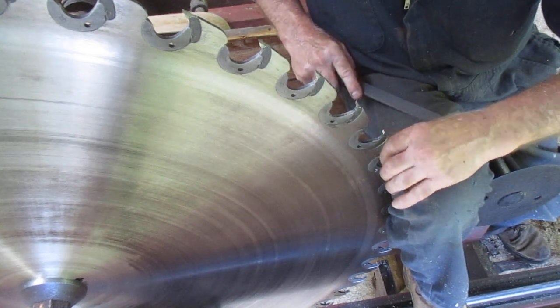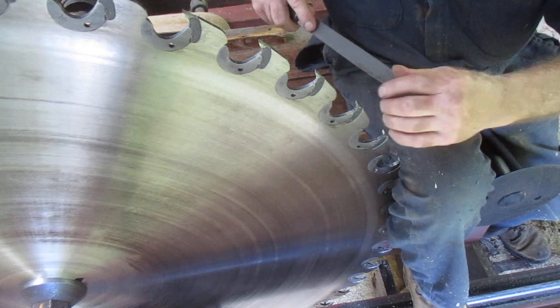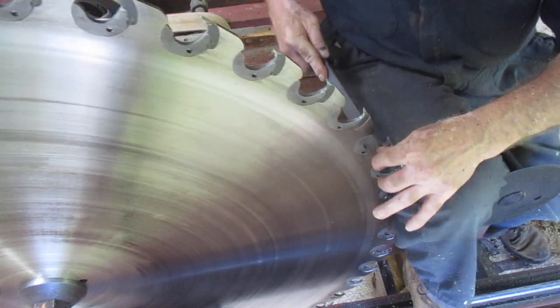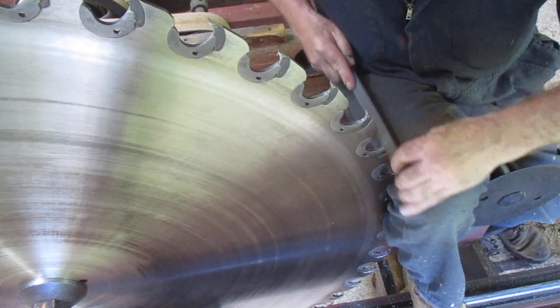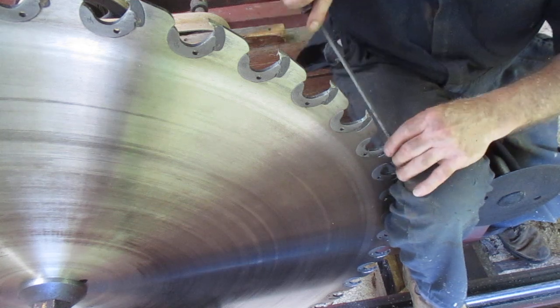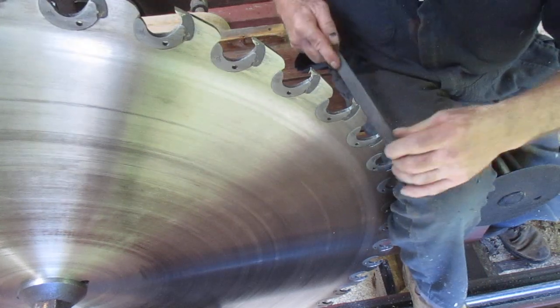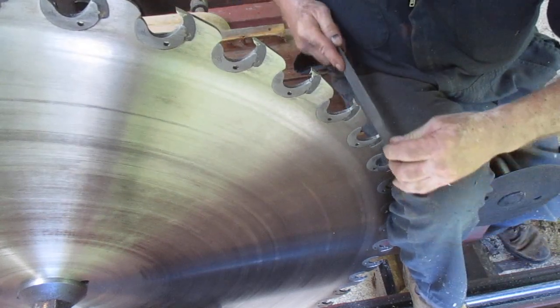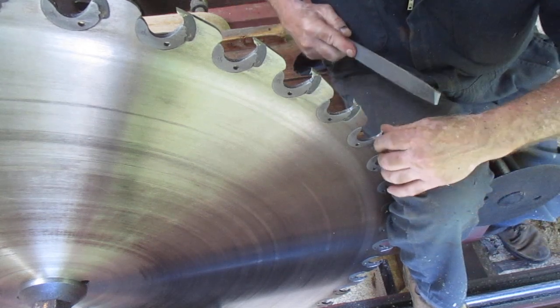I never got the Jockey grinder to where I liked it. I liked the way it ground. I've seen some people on YouTube that are real good with those Jockey grinders. Mark has got an air grinder. I don't know what it is for his carbides. I think it's air. I'm pretty sure it's an air grinder.